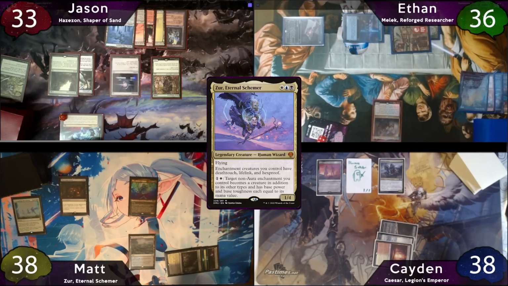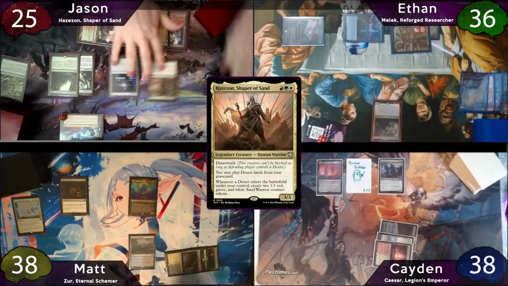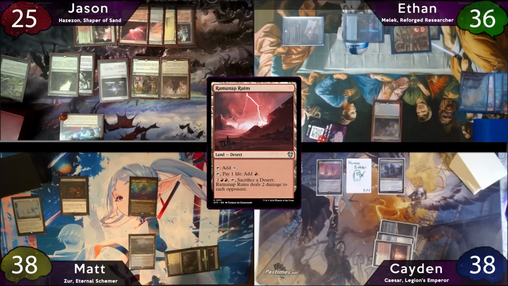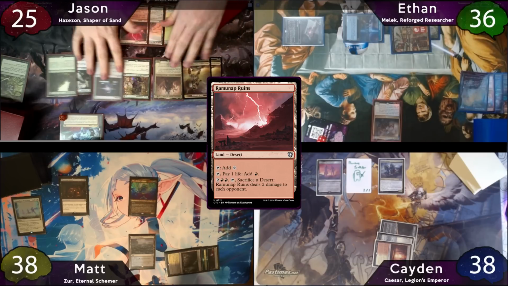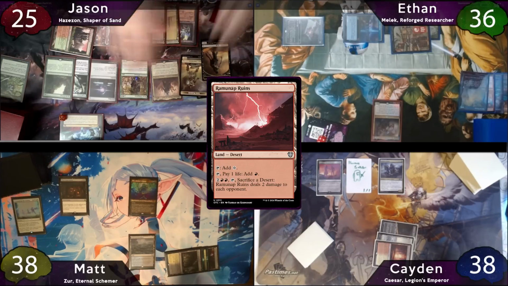And he decides to pay the full 8 to Sylvan Library to keep 2 more cards. He'll then play Nagandjo as land for turn, then tap for 3 to cast his commander, Hazezon. He'll draw a card when he does, and then play Ramunap Ruins as a second land drop. It's a desert, so Hazezon will trigger and make him 2 1/1s. This is also his 7th unique land, so he gets a 2/2 zombie as well.